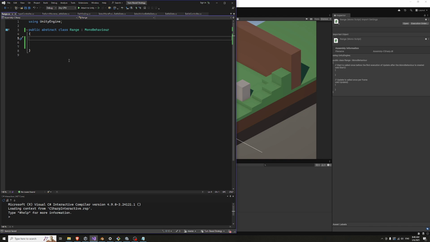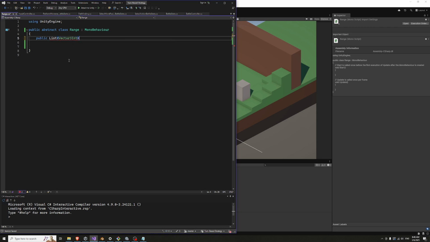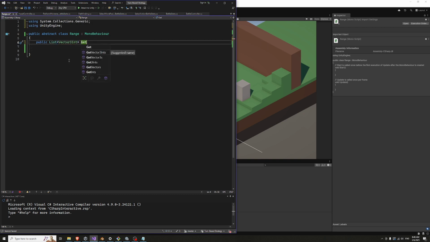What do we need with a range? We probably need the same pathfinding. Maybe a list of Vector3Ints. Get positions and range maybe. And I think we want to pass in the user of the ability. So this might be BattleUnit user.